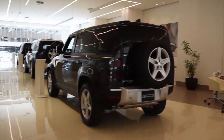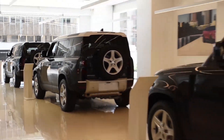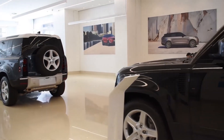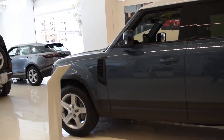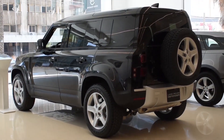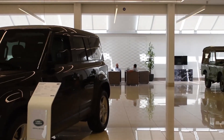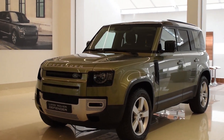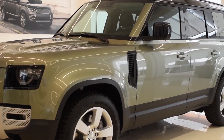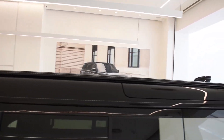We have not just one but four Defenders in the showroom — another silver one isn't here right now. There are different colors and specs, and I really like this SE one in blue with a matching white roof, it looks really nice. The car is huge — in pictures it looks small, but it's big and bulky. Compared to the Velar next to it, the Velar looks tiny. It's pretty cool how Land Rover caters to different tastes, from the Defender to the Vogue to the Velar to the Evoque. Back to the First Edition in olive green — I think I'd spec mine in this color. It looks iconic next to the old Defender.